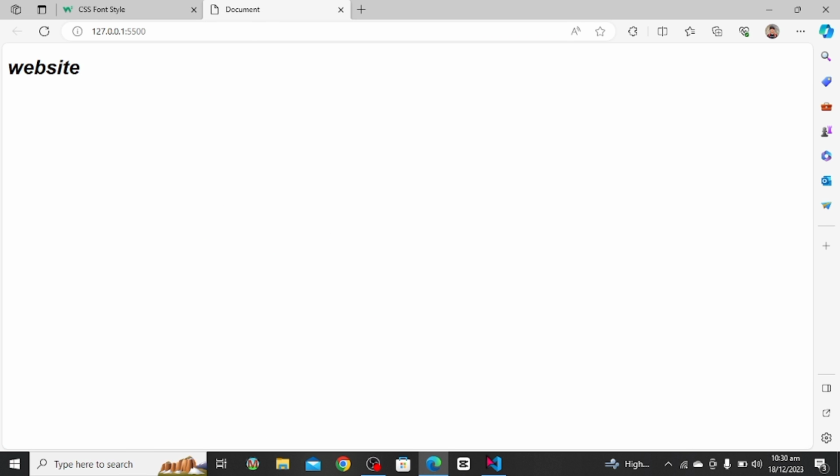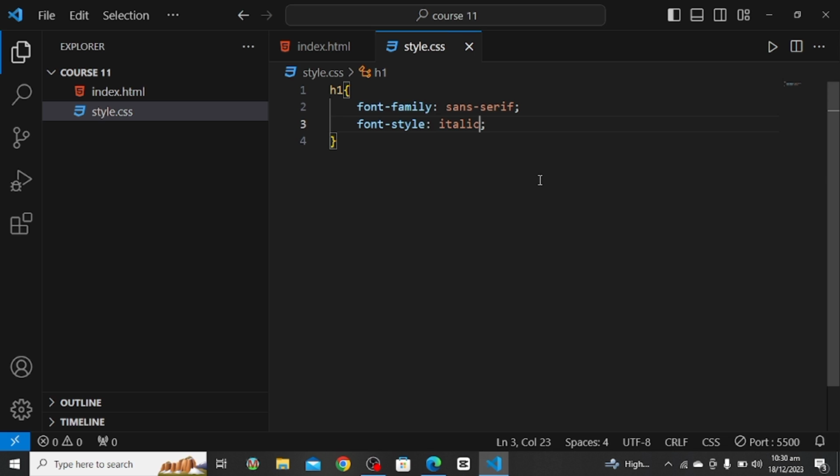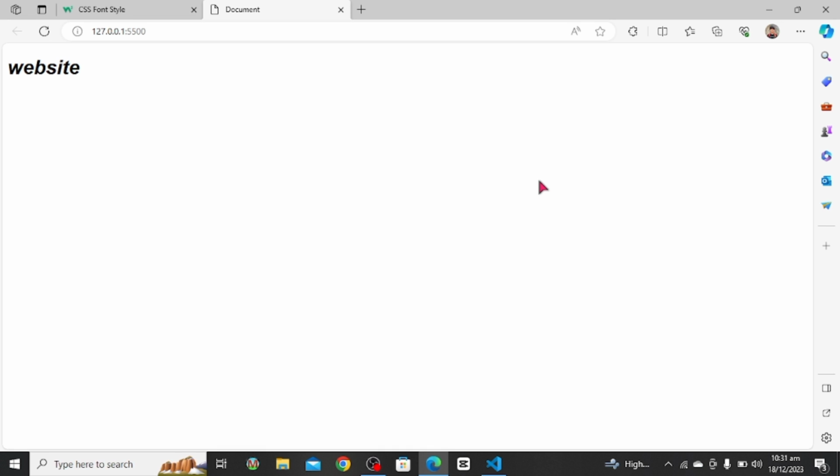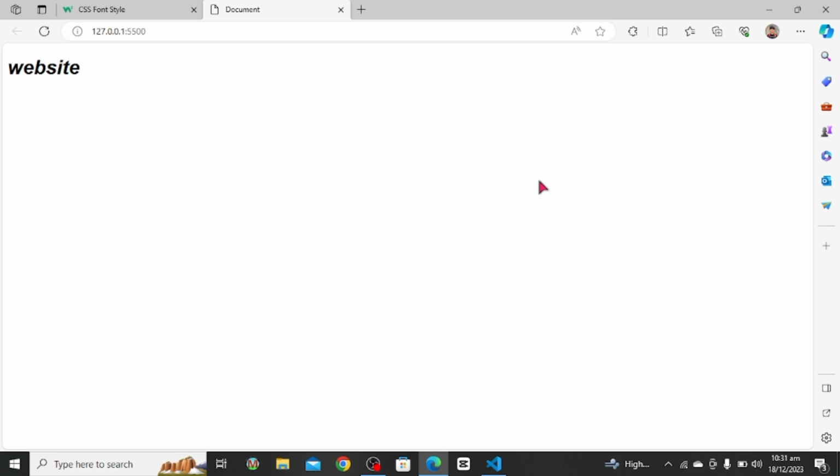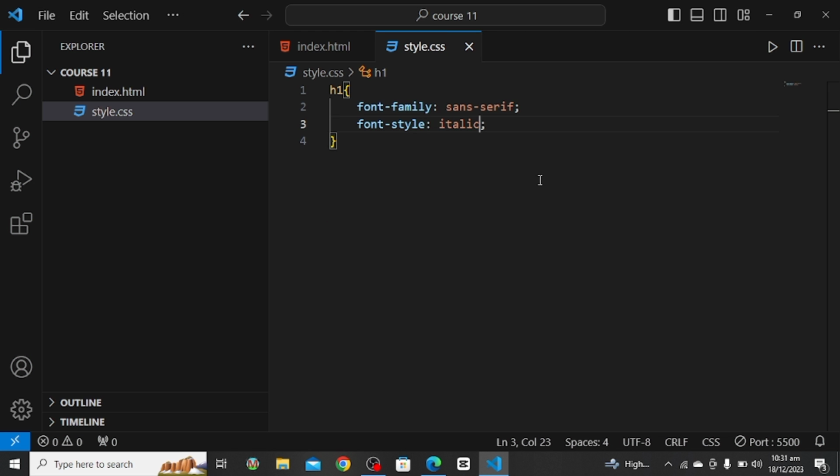This is the function of italic. If I write normal, which is the default, it goes back. If I write oblique, it is a little bit like italic, but not too much. If I write italic again, you get more slant. This is the function of font-style.